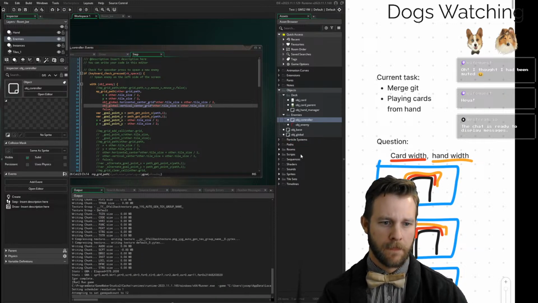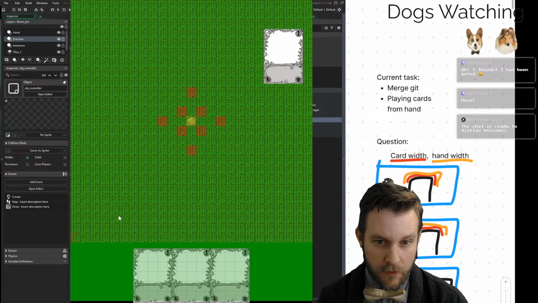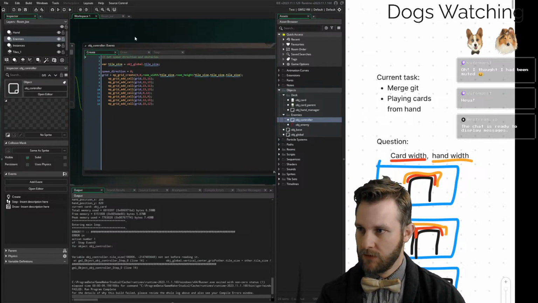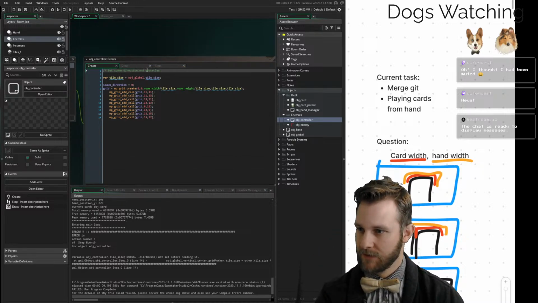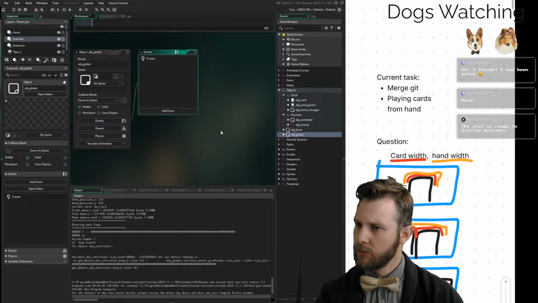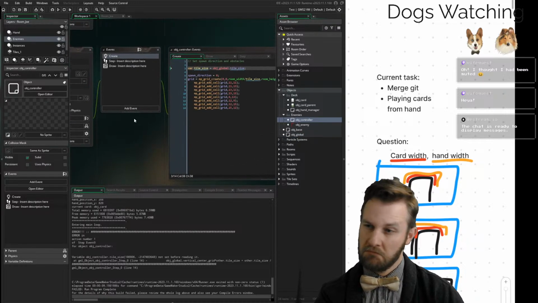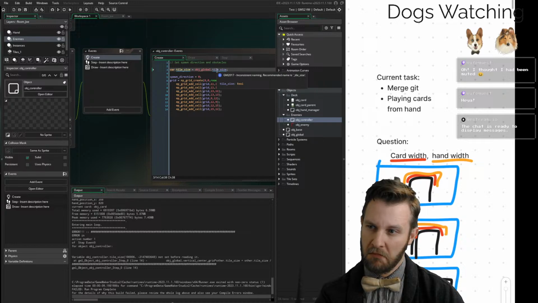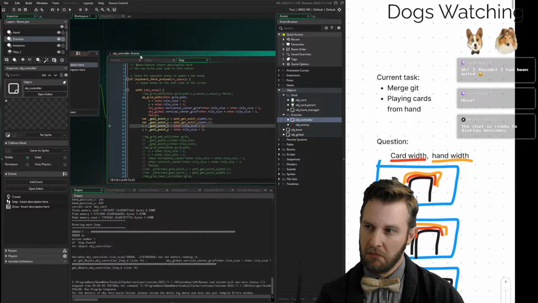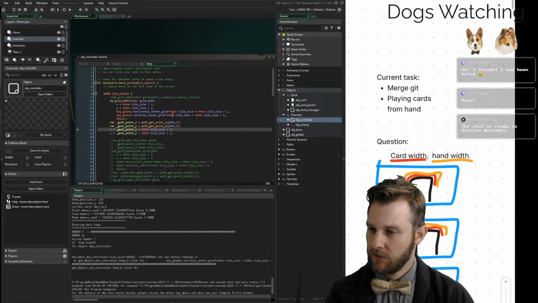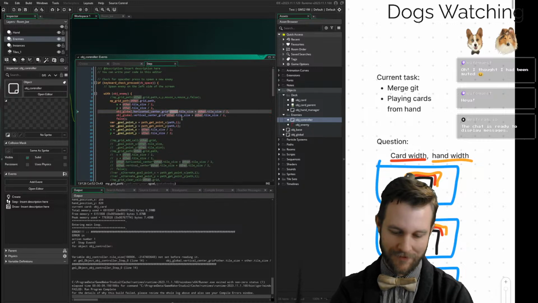See if that's still crashing. Whoop. obj_controller dot tile size, not set before reading it. Where are we setting tile size? Global dot tile size. Yeah, it is set. What are you talking about? obj_global dot tile size, right?